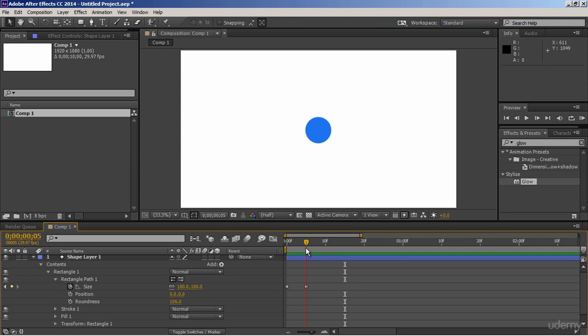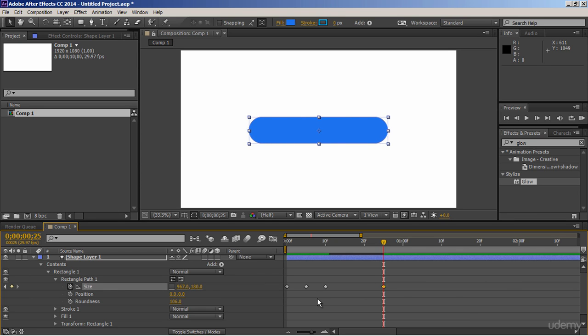Now I want this circle to stay for a few frames. So move the next 5 frames and set the same keyframe here. Now it will be scaled till the 5th frame and then it will remain the same for the next 5 frames. Let's go to the 25th frame. Now unlink the transformation parameters and let's scale it on the x-axis. Perfect. Let's preview it. Nice. A very simple animation.